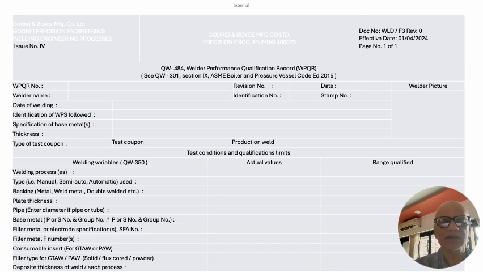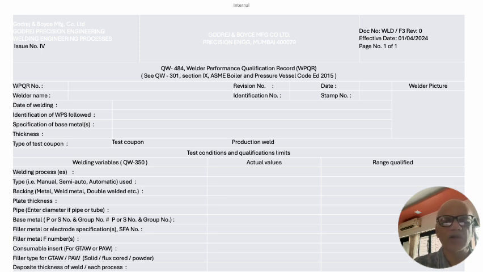Then the next essential thing is the welding processes. You may have used 2 or 3 different processes, like root run by TIG welding and subsequent runs by MIG MAG, or you may have a combination of TIG and then plasma, or plasma and TIG, and then MIG and electrode, and different combinations. So all processes are required to be listed down.